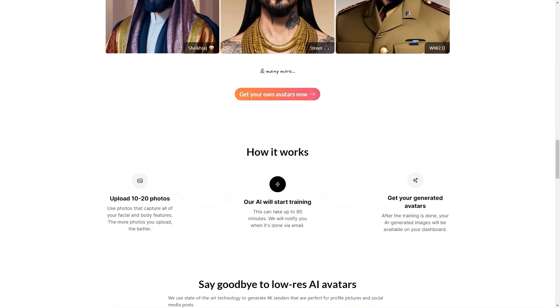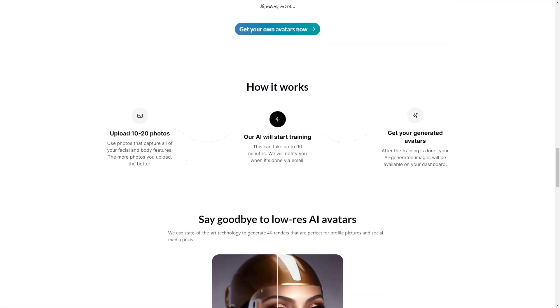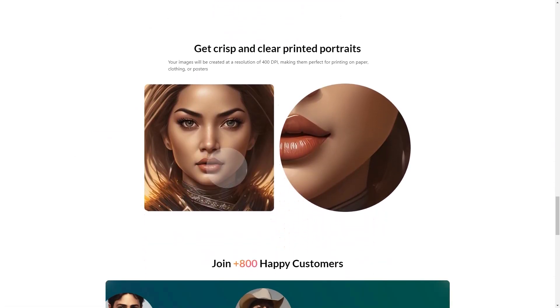And if you're not completely satisfied with your purchase, you have 14 days to request a refund, as long as you have yet to use your token. However, please note that Posed AI does not offer free trials due to the effective use of processing power. If you have any questions about the service, be sure to check out their FAQ page, and the Posed AI customer support team is always available to assist you.